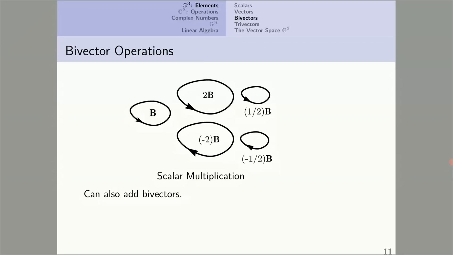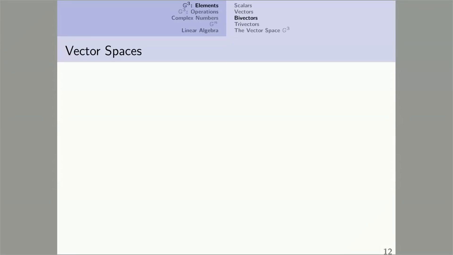One can also add bivectors. The construction is a little complicated, and I choose not to give it here. The important point is that bivectors with scalar multiplication and bivector addition form a vector space. Let's recall what this means. Vector spaces. The notion of a vector is not limited to oriented line segments. The general concept is that of a vector space.